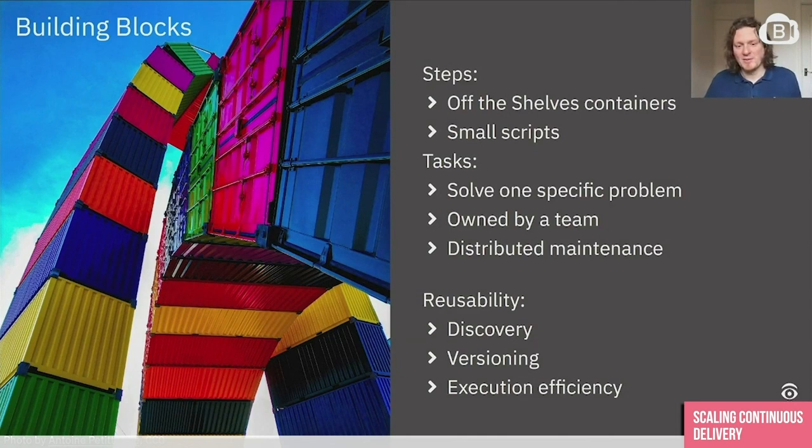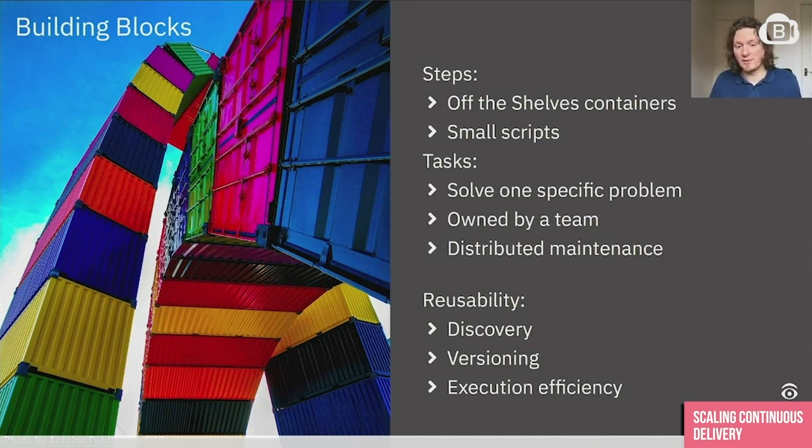I already mentioned tasks as well. Tasks typically aim to solve one specific problem. So they are focused on an area which can be owned by a team or an individual who is the expert in providing a good solution for that problem. This allows for distributed maintenance of different parts of your pipelines, as you can have different tasks maintained by different groups.